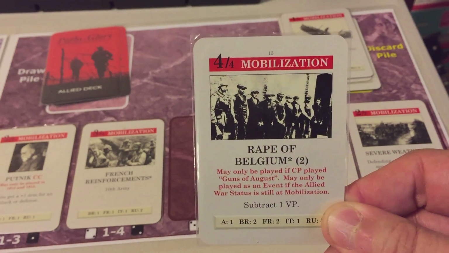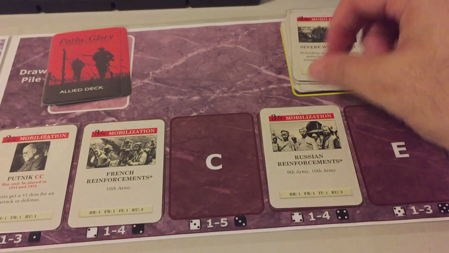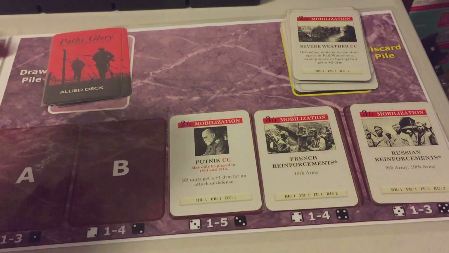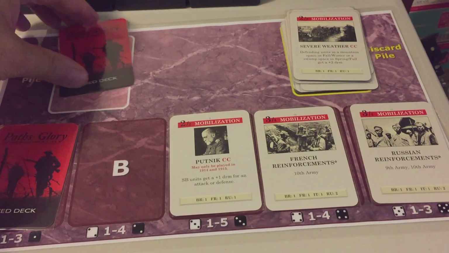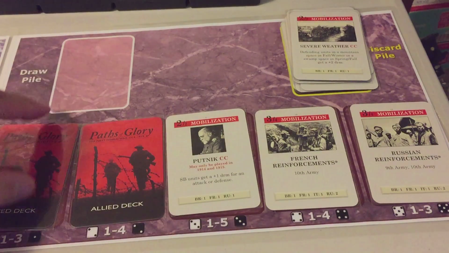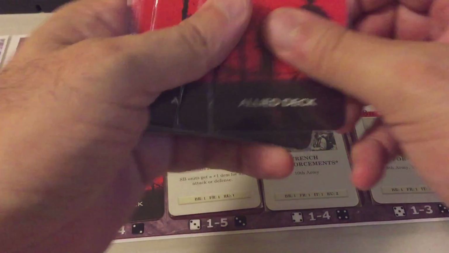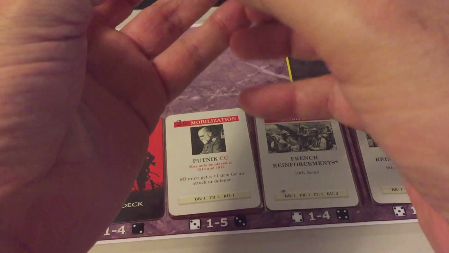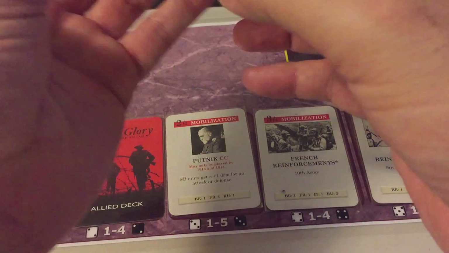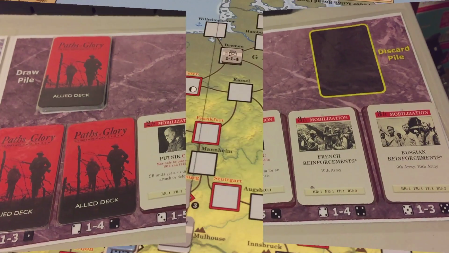The Rape of Belgium, played for its Ops, goes to the discard pile, and we rotate the cards and take 2 new cards from the draw pile and place them in spaces A and B. Note that now the draw pile has been depleted, so we take the cards currently in the discard pile and we shuffle them. And place them now to form a new draw pile.